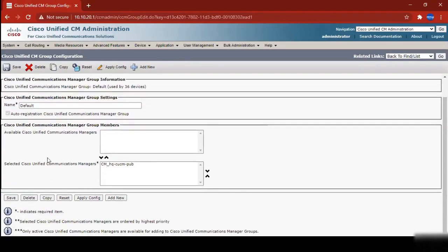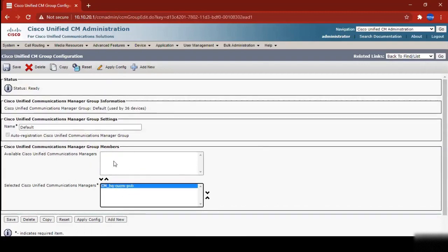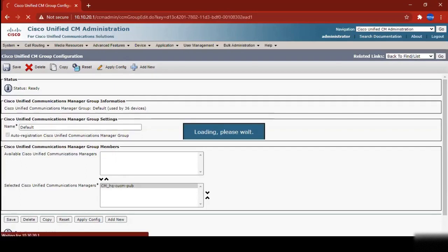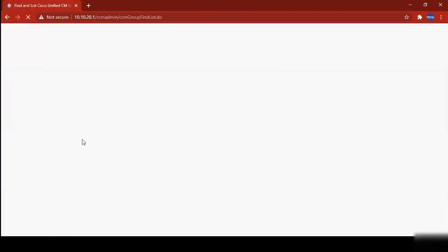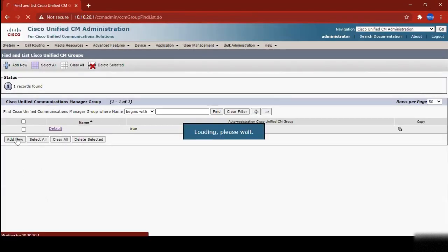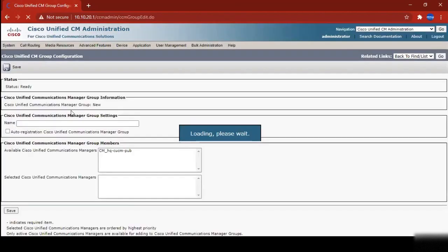So we see that this call manager group has this server selected here, right? And it is selected by default for auto registration. We can add a new communication manager group as well. For example, if I add a test one, right?